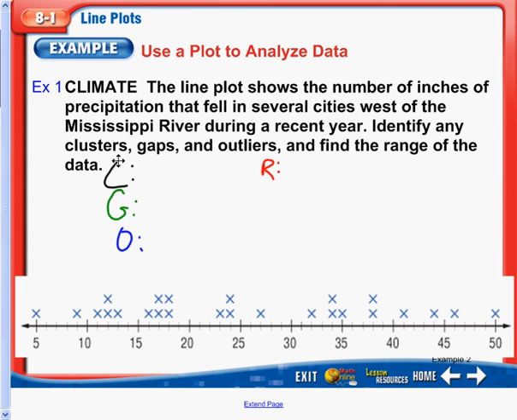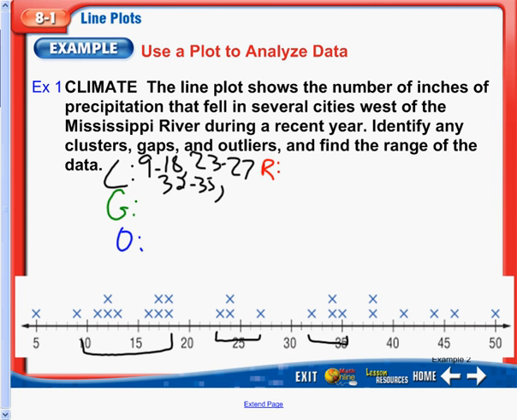So we're going to do clusters first. Again, this is a little flexible based on personal interpretation, but I see here from 9 to about 18 is a nice cluster. So we'll put that down, 9 to 18. Also have kind of a little cluster here between 23 and 27. You notice there was a little space between those, but another 4 points that are relatively close together. So I could also say that 32 to 35 is another cluster.